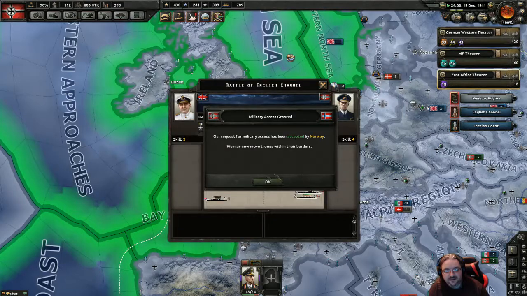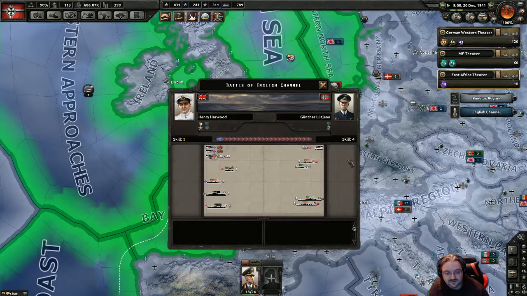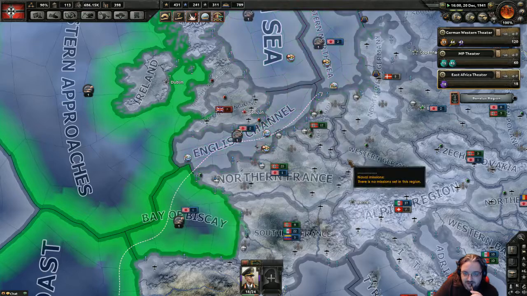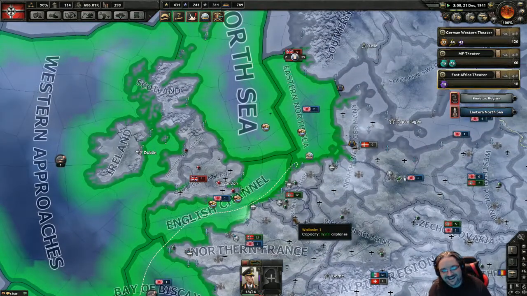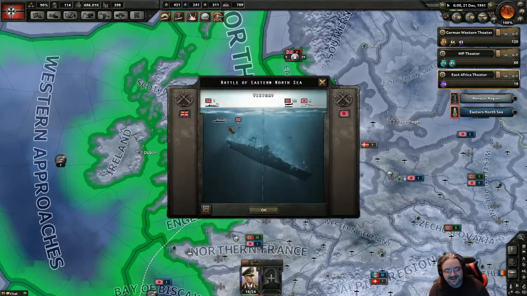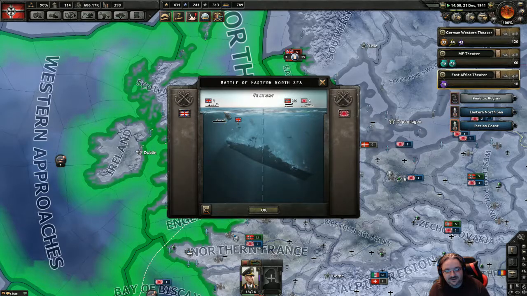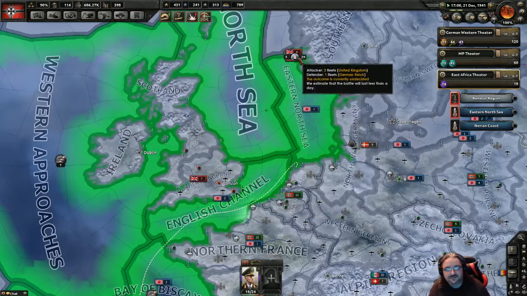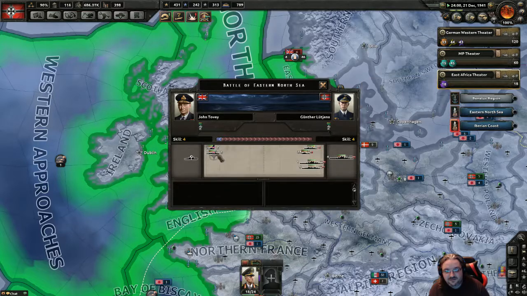Whoa, big battle. Battle of the English Channel. The entire Kriegsmarine versus what I'm going to guess is the last of the major British surface fleets. Yeah. And we took out another destroyer in the English Channel and another destroyer. We took out a light cruiser off the coast of Denmark. Wow. There's a big battle in the East North Sea.